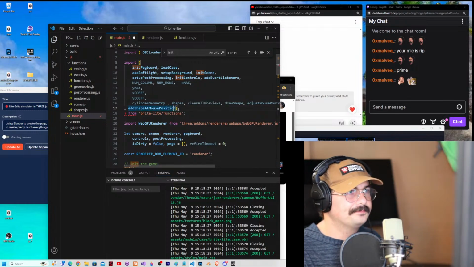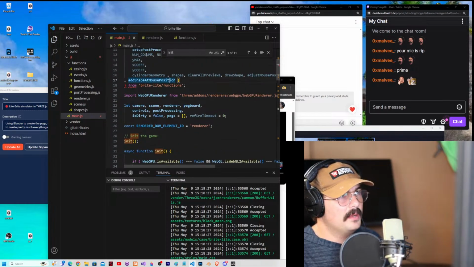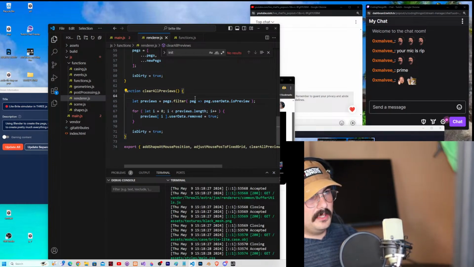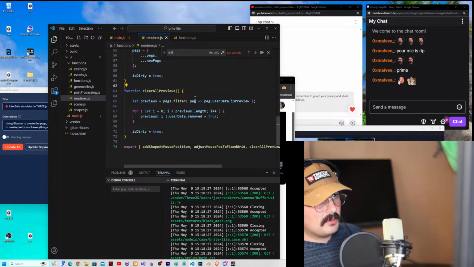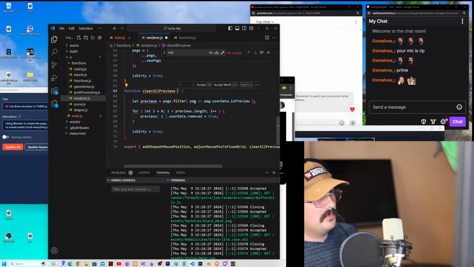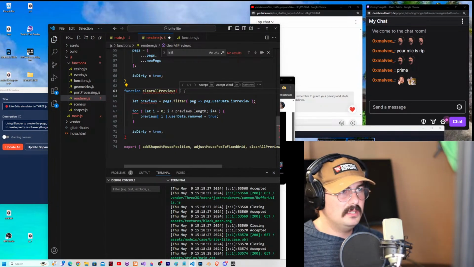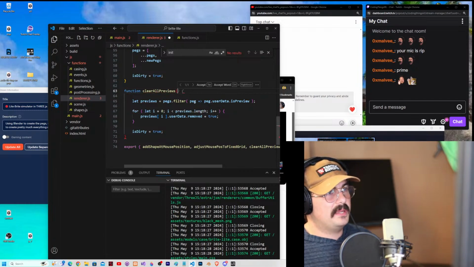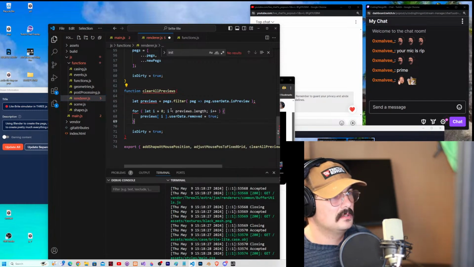There we go. All right, now back over to that. Pretty much what we did earlier, which was wrong, was we did not pass in all of the stateful and referential variables, and we were trying to move them into other files. I don't want to do that anymore. I just want to keep all of them on main.js and then pass them to any of the other functions if I need them.